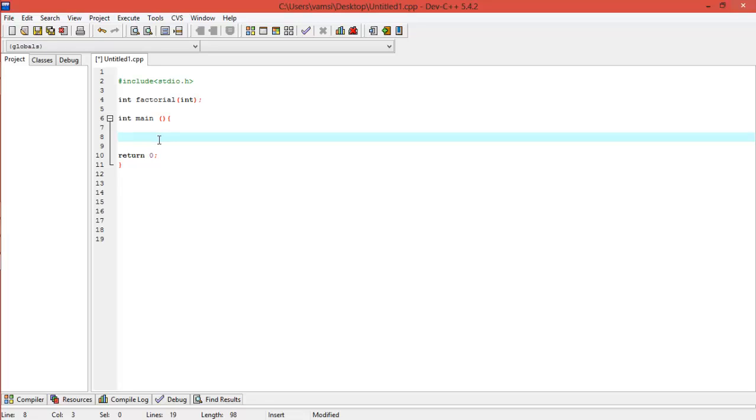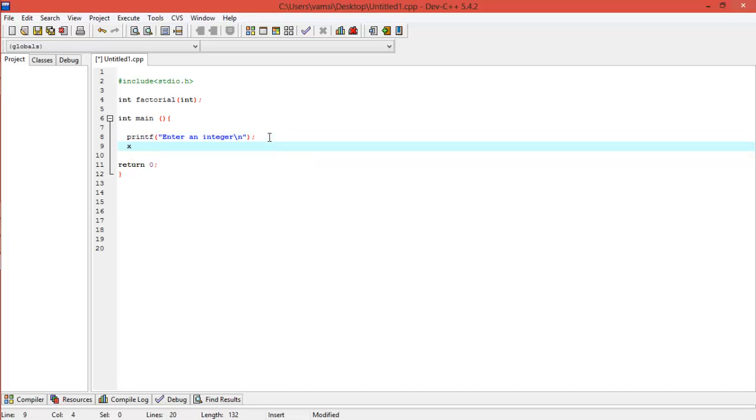Now in this I'll take an input from the user and enter an integer. Okay, now scan it.